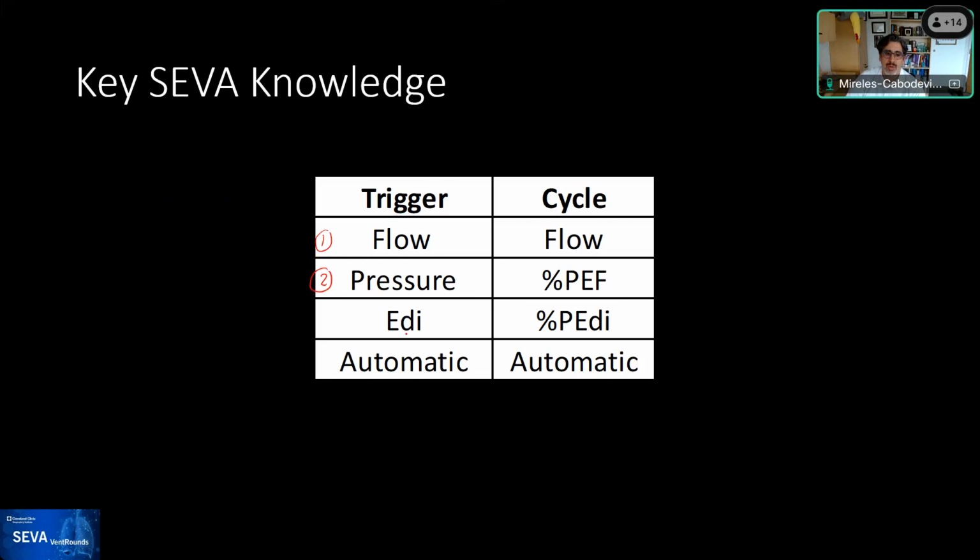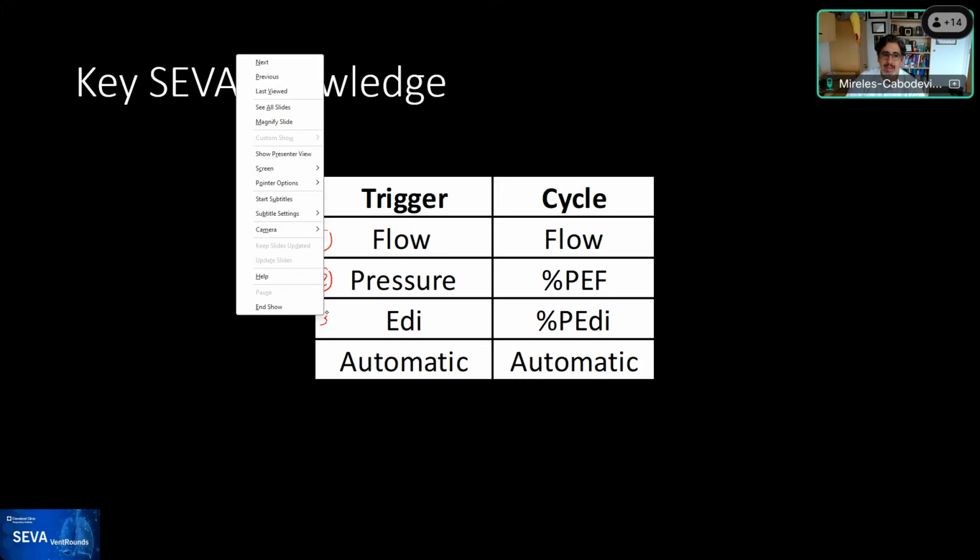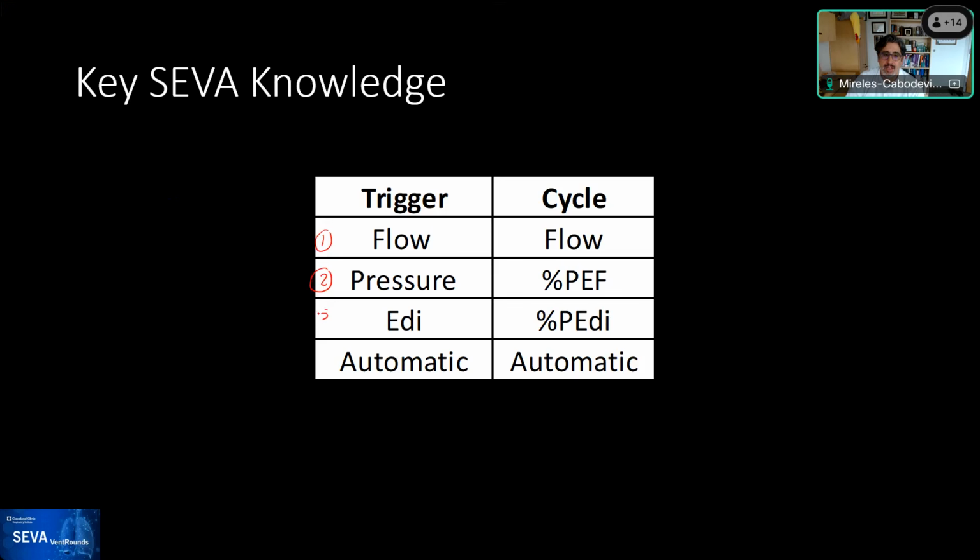We can use also the electrical activity of the diaphragm. So meaning that we have a sensor that is measuring the electrical activity of the diaphragm, and that will trigger the breath. And that's the only one available on one ventilator, and it's with a catheter that we place on the esophagus. And then the last one, and that I would put out there, which is not entirely clear when you read the instructions on the manual, but it's automatic.